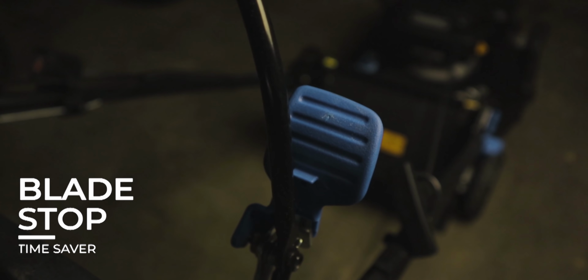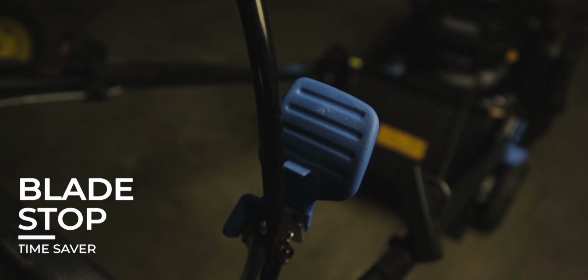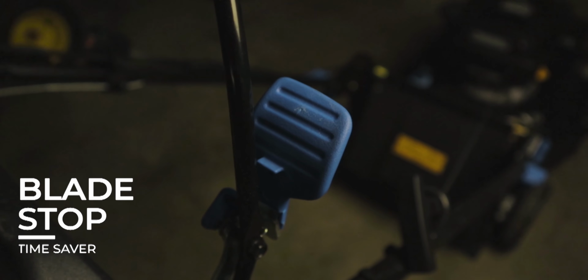And last but not least, blade stop. If there's one thing the 21383 model of the matte black line has, it is blade stop. If you've been in the industry for a while and you're looking to make a new purchase, I believe buying top of the line is the best, right? It's going to be the highest quality, and it's going to last you the longest time. And to sum it up, you're going to get what you pay for. And that's what I believe you're going to get if you buy the top of the line, if you're willing to spend a little extra dough on some of these features like blade stop.